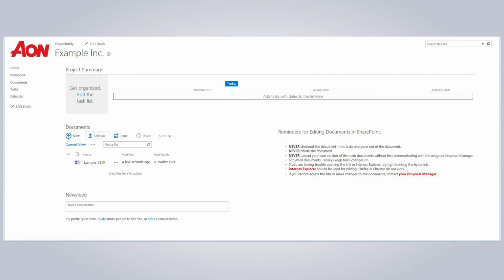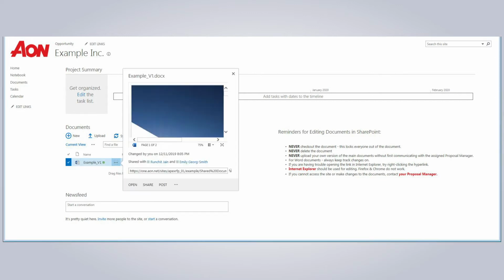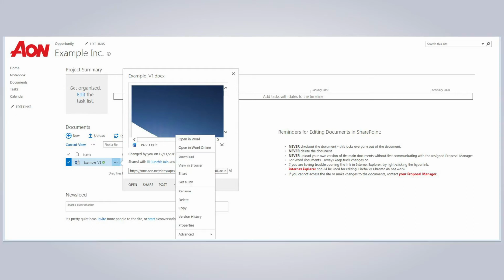Now let's open the draft. Here's where it might seem a little bit counterintuitive, but once you learn to do this, it's easy. The first thing you do is click on the three dots next to the document. Now a box pops up and it looks like this. At the bottom of the box, you'll see three more dots. Click there. A longer, narrower box opens up, and at the top you'll see it says Open in Word. You always want to open in Word. So click on Open in Word.